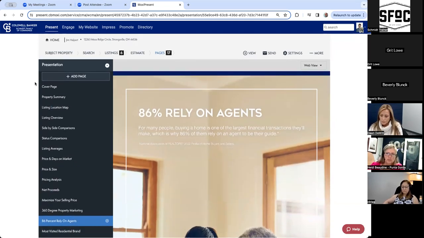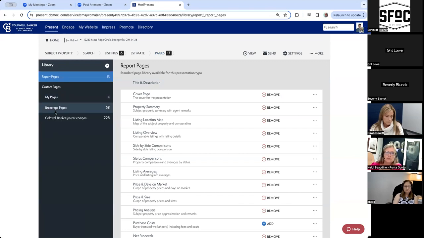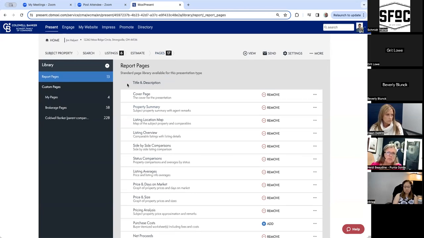For those of you who haven't seen where to go to add those pages, it's just right here at the top of the stack where it says add pages, add from library, excuse me. And then you can pull the pages right here where it says brokerage, and then it has our blue book and our black book pages in here as well. So long story short, once you create the actual presentation, it will then save it on your library page.